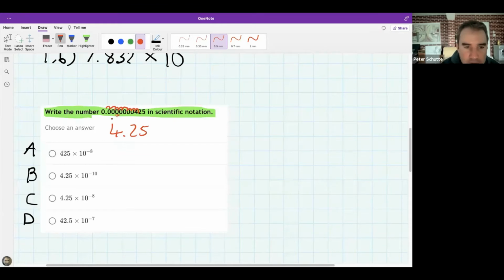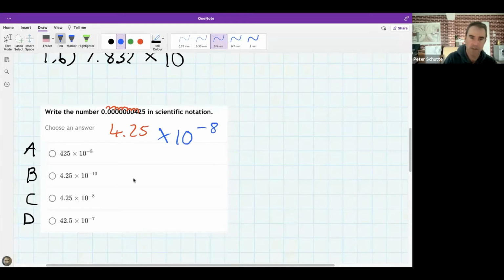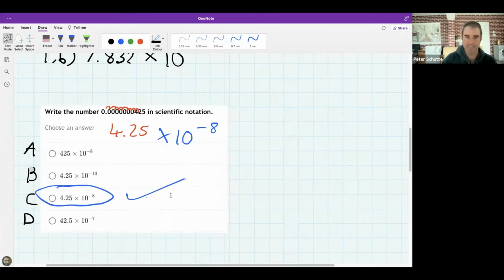Wait, let's see. What is the chat saying mostly at the moment? Okay, well, 1, 2, 3, 4, 5, 6, 7, 8. It looks to me like 8 jumps, which means it must be 10 to the power of -8. Is there one like that? It's going to be C over here. Yay. Well done, my people. So we were debating on the chat whether it was C or D. I'm glad they knew that it couldn't be A or D, because it doesn't have the correct first number for the scientific notation.